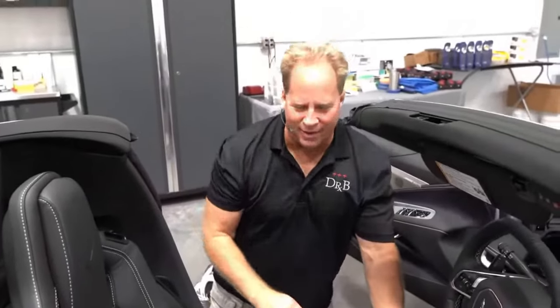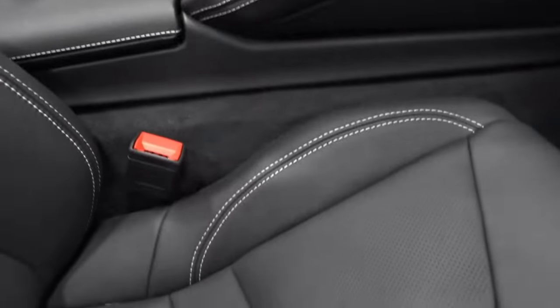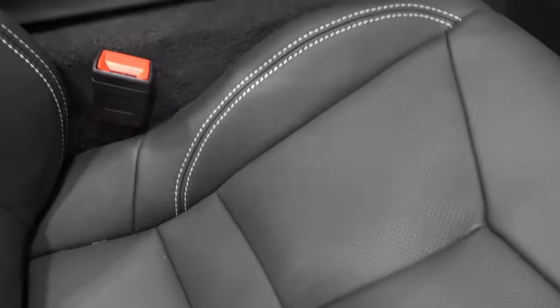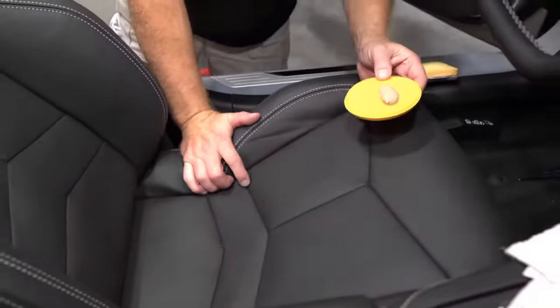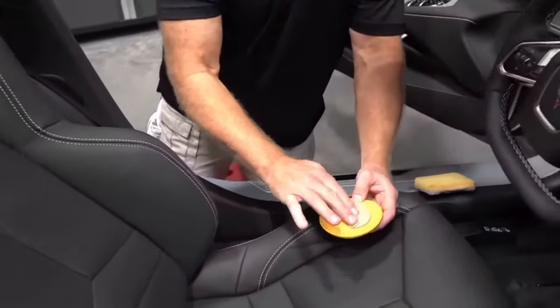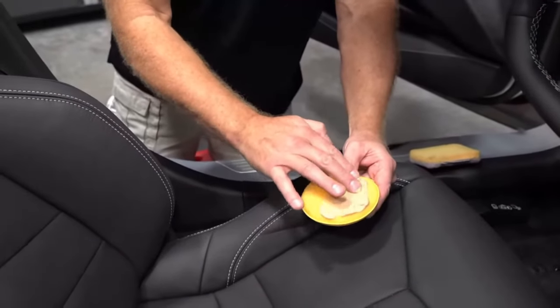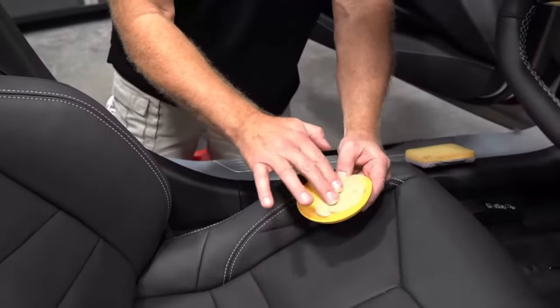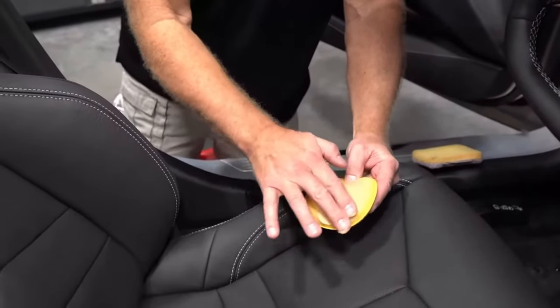Oh, that is bad. But that's so the air can flow through the perforated holes, so you don't want to clog them up. What I've always seen people do is put some product on their applicator pad, then turn it over and clog all the holes. So here's what you do. Take your fingers and massage this into the pad. Then when you press, the foam will do what it does best, and that's release the product.